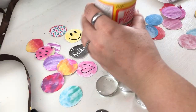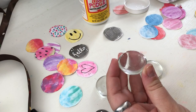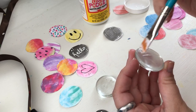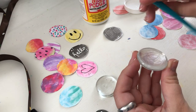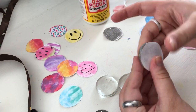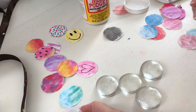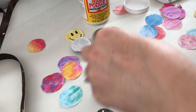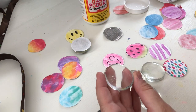Your next step is going to be getting Mod Podge. It's kind of like a glue. So you paint a thin layer of glue on the flat side of the stones and press on your pictures towards the outside, so you are looking at white.